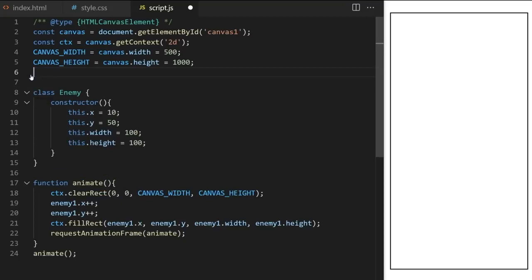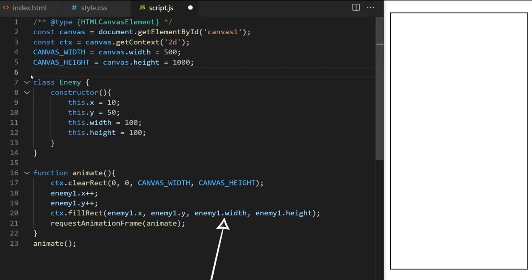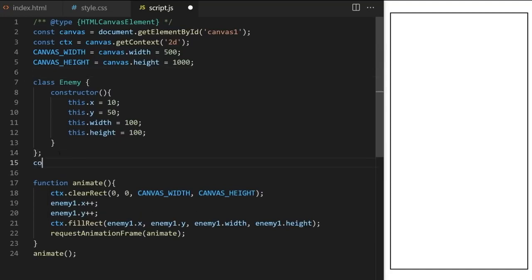I can delete the old code, and now these variables are undefined because enemy1 doesn't exist. So I create a new constant variable called enemy1 again, and I set it equal to an instance of my new enemy class. To do that, I use the new keyword followed by a class name. The new keyword will simply look at that class name in my code, it will enter its constructor, it will create one new blank JavaScript object, and it will assign it values and properties based on a blueprint inside the constructor. Now, my fill rectangle method on line 21 can use these values again to display a rectangle.